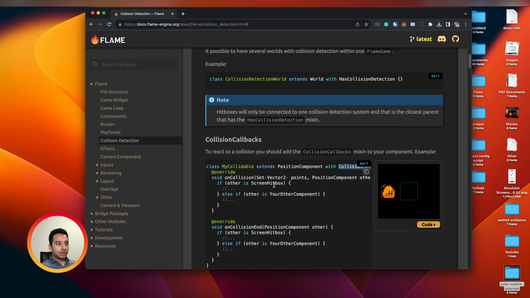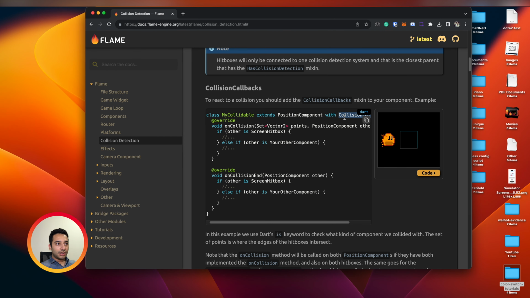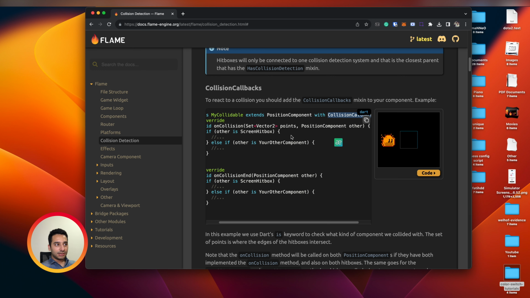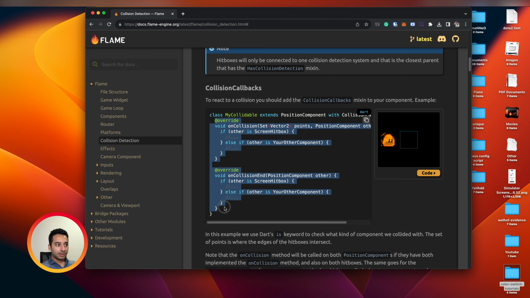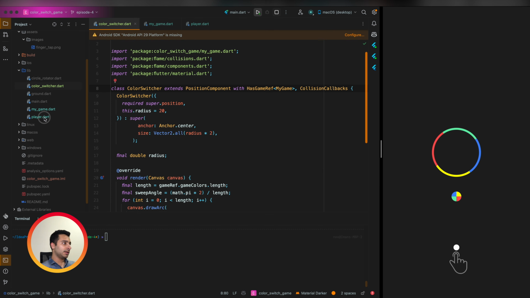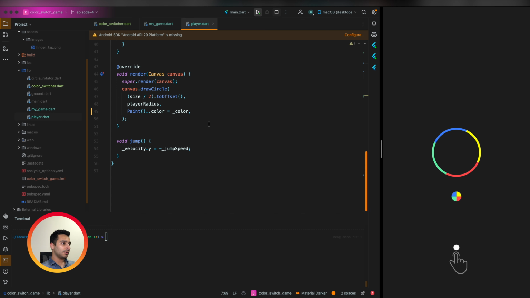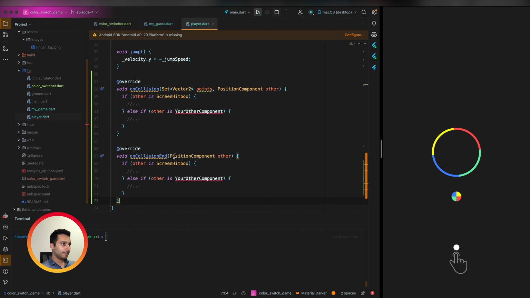Okay. When you add this mixin, you can implement or override these two methods in your component. For example, in the player, we can override these two methods.